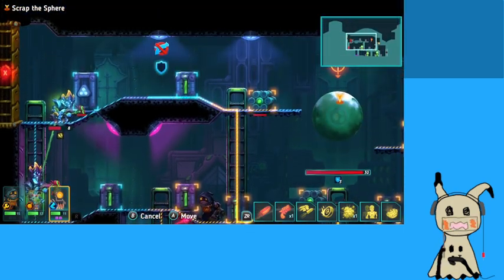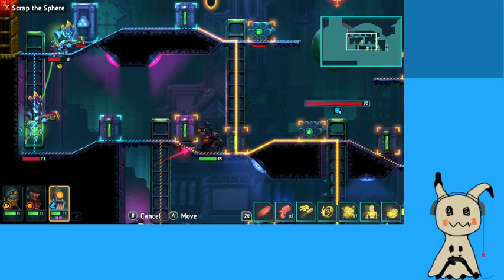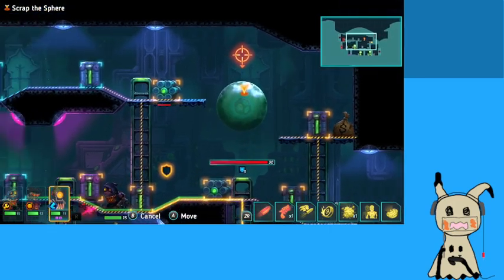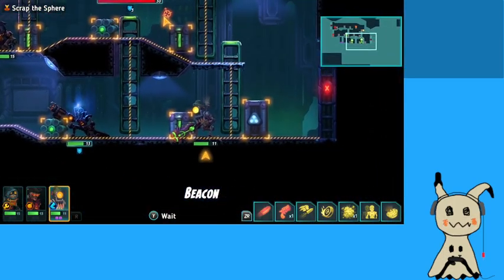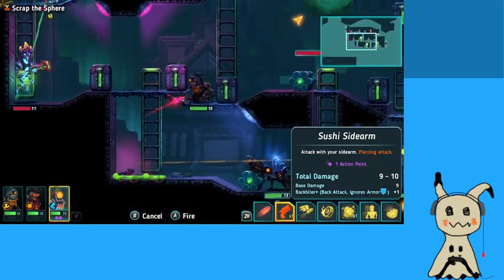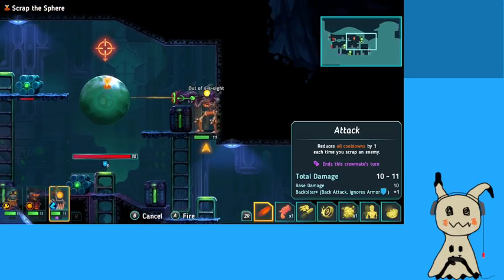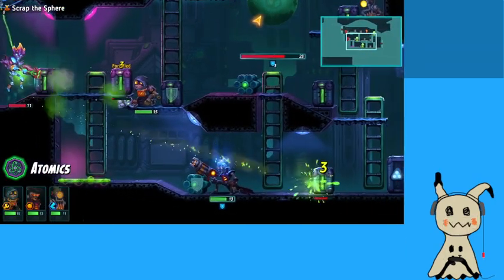Beacon. Unfortunately, Beacon cannot kill them both. Oh, yeah, because my mark is here, which means I only get one attack anyways. Although, this sidearm is pretty powerful, right? Yeah, this sidearm is actually pretty powerful. If I teleport over, I might be able to actually at least kill both of them. But, you know what? I'm just gonna start working on this guy. He only has 30 HP anyways.